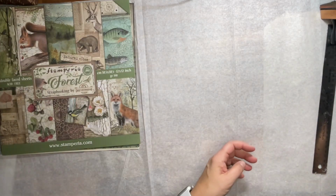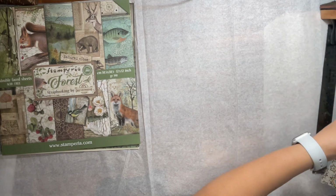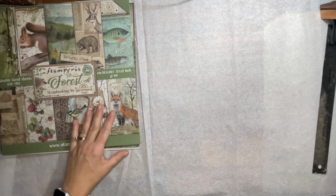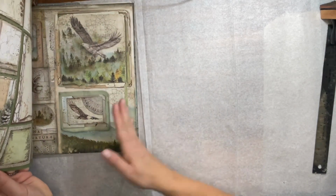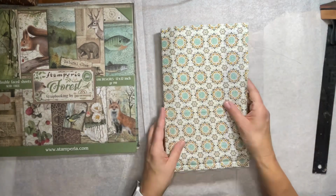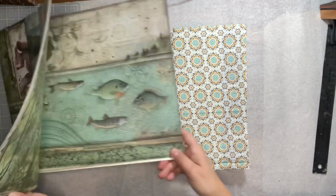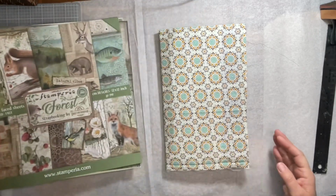So then I thought, well, when I said I was going to make a Woodland journal, someone requested it. So I thought, well, I want to make one very nice. I know this person. So I decided I wanted to make one a little bigger so I can maximize not the 12 by 12, but 6 by 10. So I came across this fabric, and to me the color match is a lot nicer for this paper.